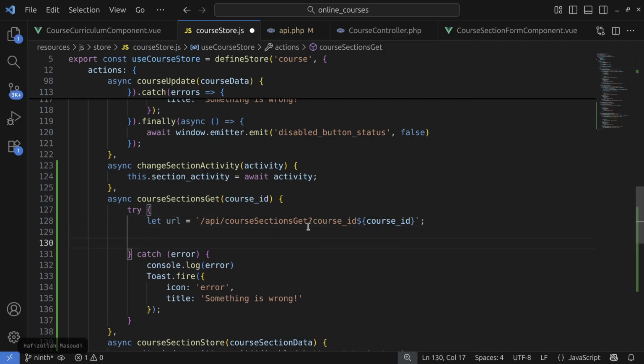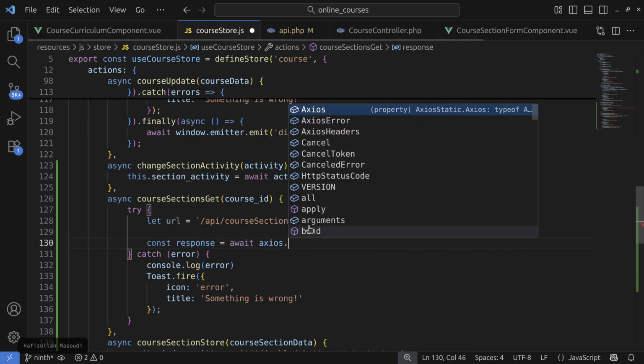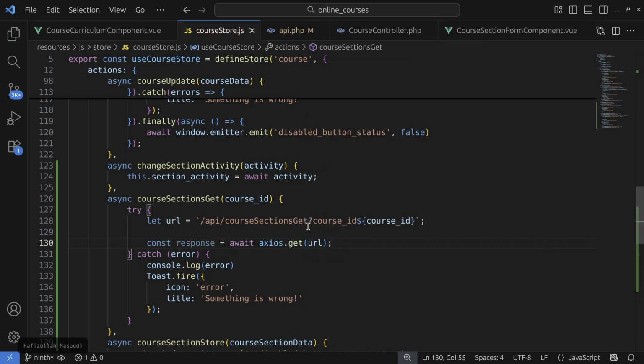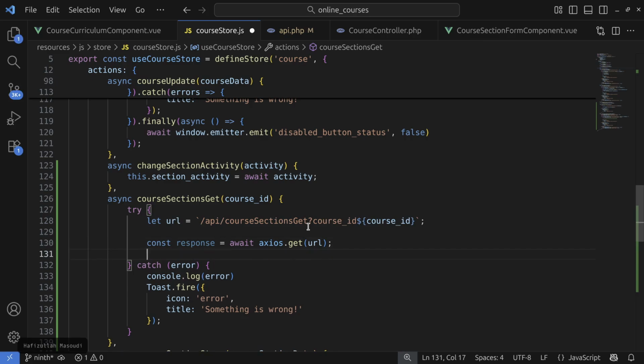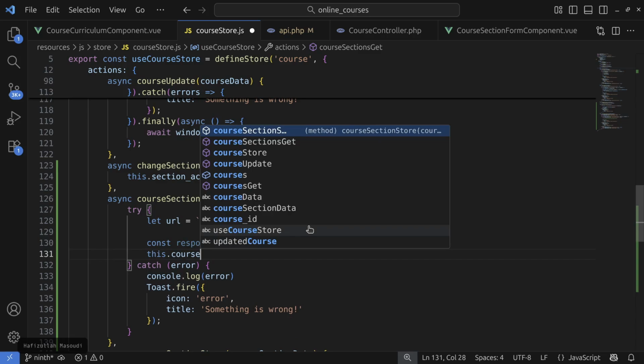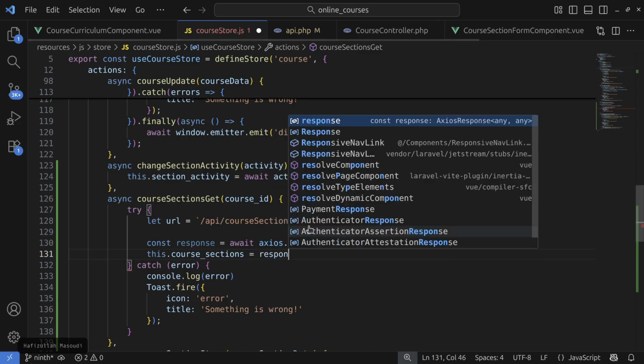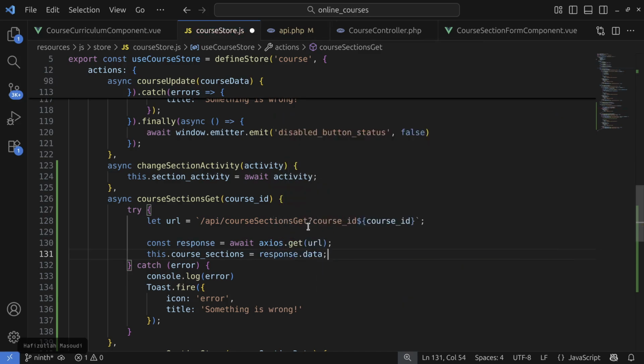Now we want to create our response, so let's say const response should equal to, let's say, await axios.get, and we want to get the URL like this, and then we want to store it in a state. So let's say this dot course sections, so underscore sections should equal to response dot data.